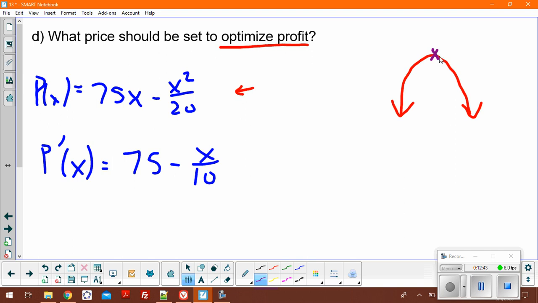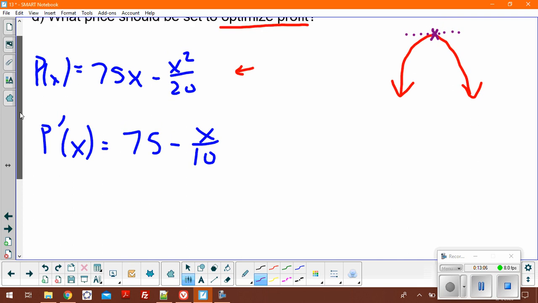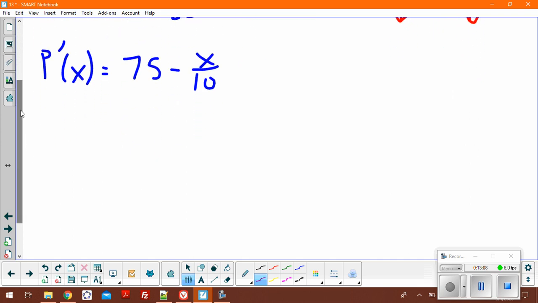Okay. Well, how can I find the vertex? Well, I could do some quadratic work here. Okay, or I could note that basically at the maximum possible profit, it means the marginal profit is going to be 0. Okay, I'm not going to make any more money by selling more items. In fact, I start going to lose money because the costs are catching up with me. Okay, so a slightly quicker way to do this is to take my derivative and set that equal to 0. Because my maximum profit will occur at that peak. Okay, so now I just solve this for x.